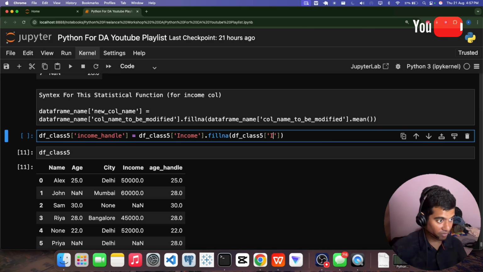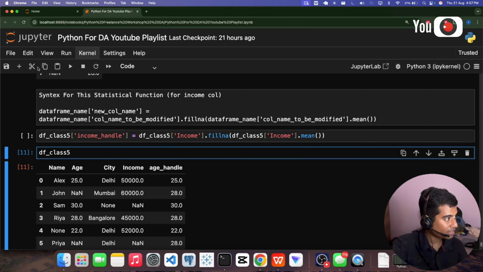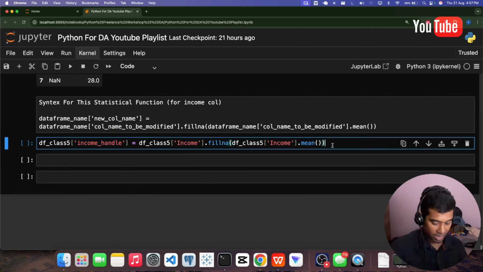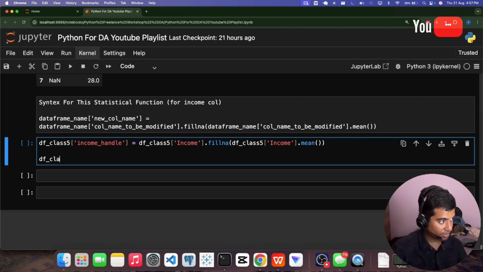And what's the column name where mean is to be taken? Dot mean. Column name is income. And let's run. Let's delete this. Okay. And let's compare this with the raw data as well as the modified data. Raw data is income and modified data is income handle.